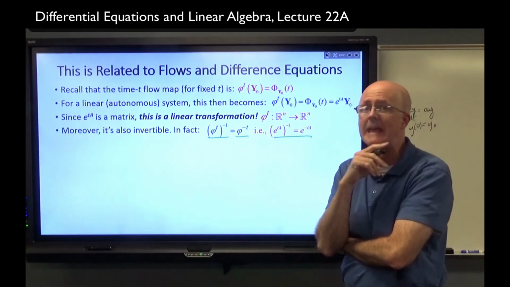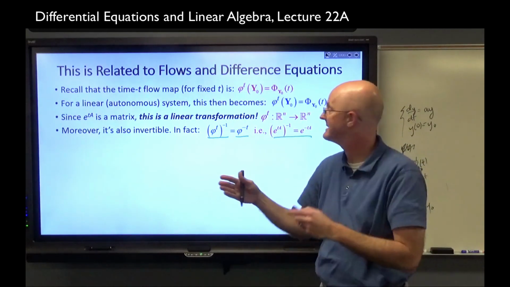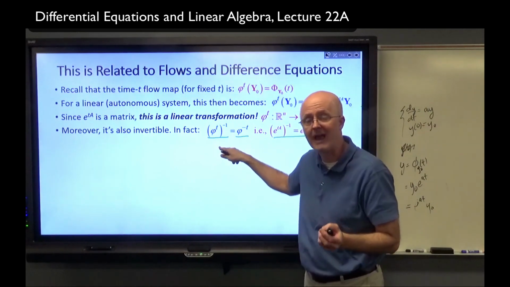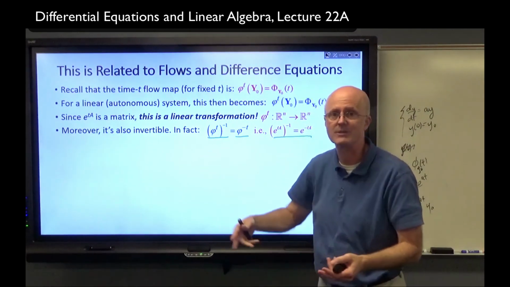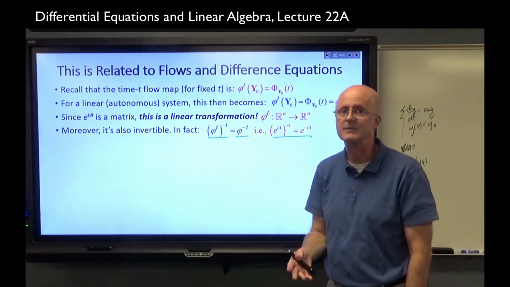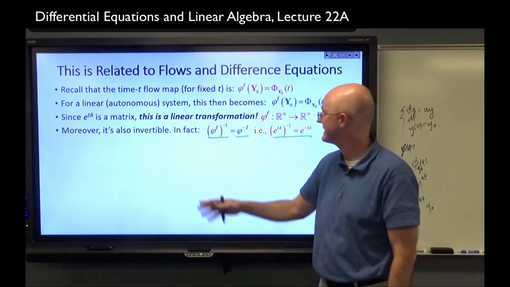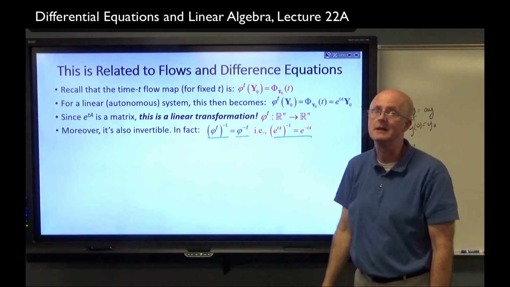Okay? In general, when you've got flow maps that are defined for all times, this kind of relationship will still hold actually, though this is not an inverse of a linear transformation. In that case, it's an inverse of a nonlinear transformation. Again, if we have flow maps for nonlinear systems which are defined for all times, this kind of thing will hold, but not this, because you won't have a matrix exponential in the nonlinear case.